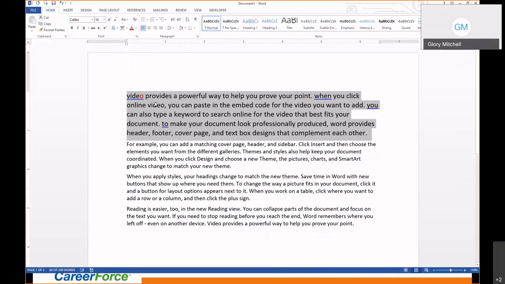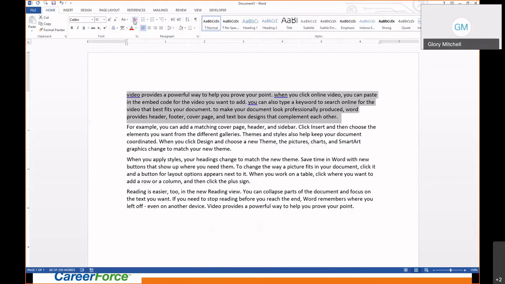Notice that I have a couple different formats. In fact, I'm going to make a couple of different formats here. Okay, so I've got all sorts of different formats. If you get to a point where you just want to start over, and you don't want to retype, but you want to get rid of all these formats, instead of backing them out, there's this really nice option called Clear All Formats. It doesn't work perfectly, but it works pretty well, and that can really help you start over again.